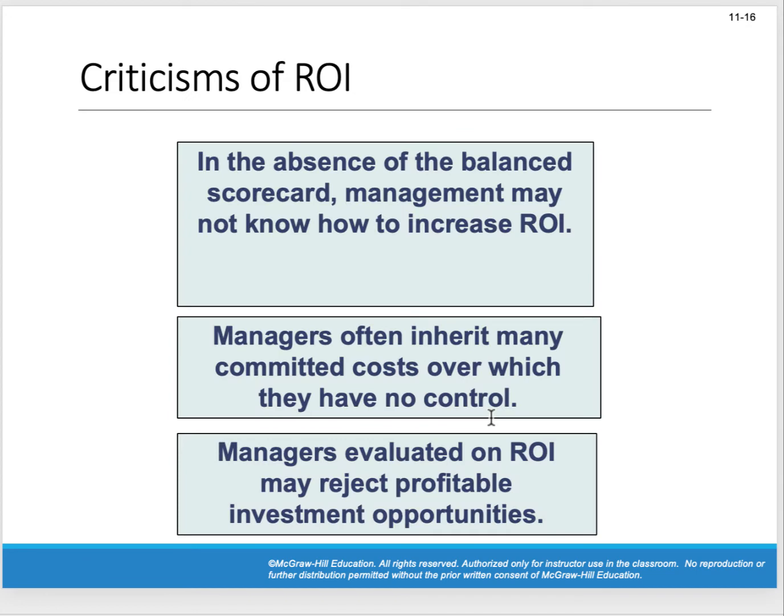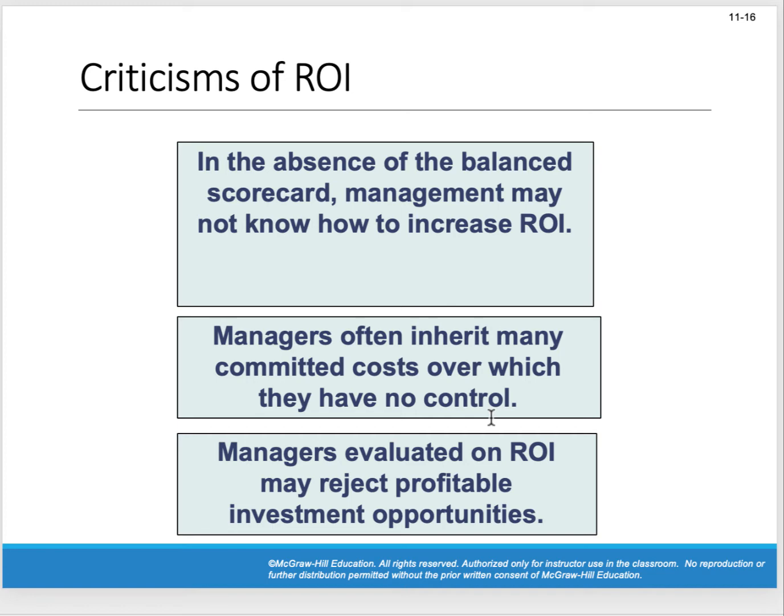Okay. So we talked a lot about ROI. We saw how to calculate it. We saw how to break it down into its pieces. And we said that ROI is a pretty important number, right? It is, but it's not without its faults, right? Think about it this way. ROI just looks at two things, margin and turnover, right? There's a whole other realm of criteria that we should be looking at that ROI does not, okay?